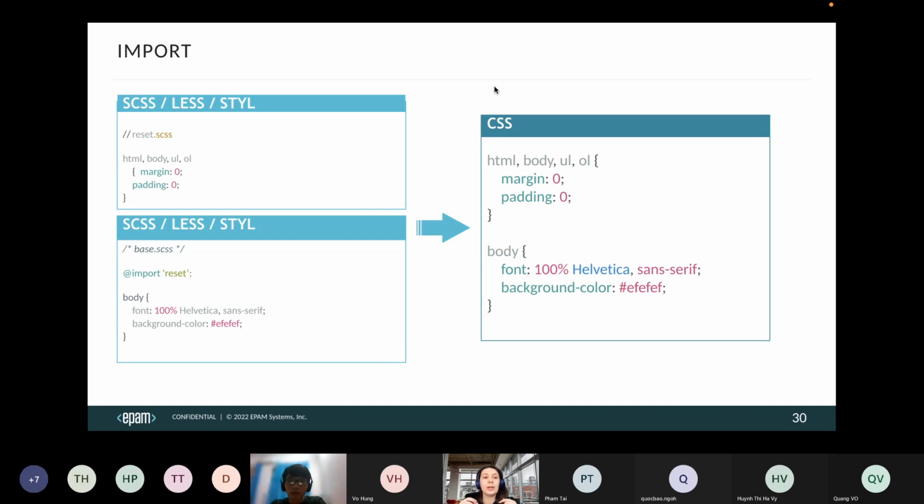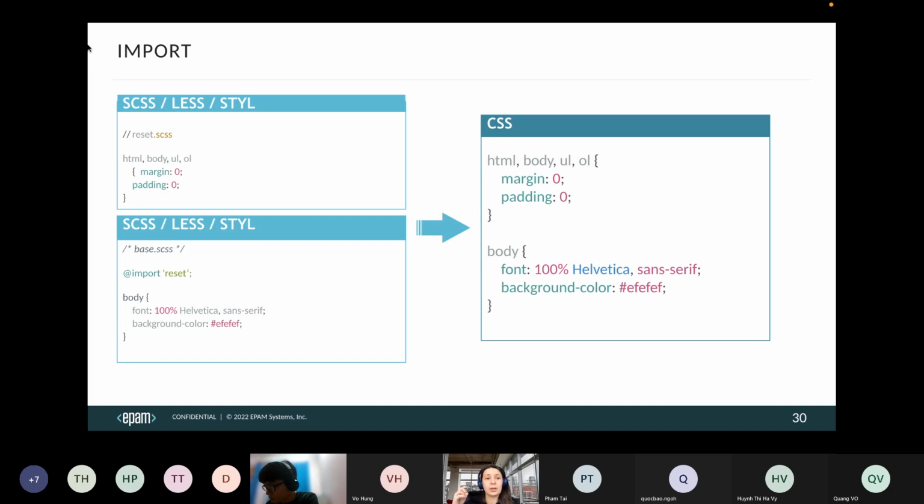So in order to have identical styles for the pages in all browsers, we create a reset style sheet, which allows you to reset all default styles. So here is a small example of this reset CSS, where they reset all margin and padding from the HTML body and different types of lists, UL and OL.